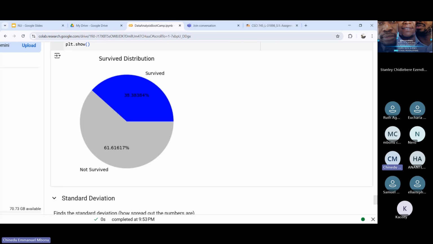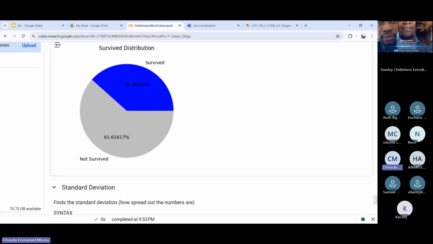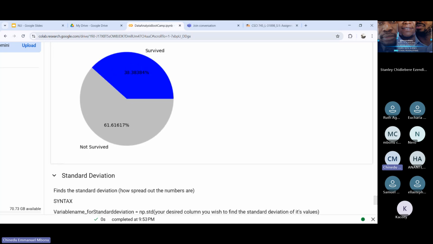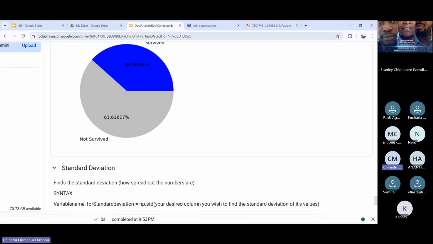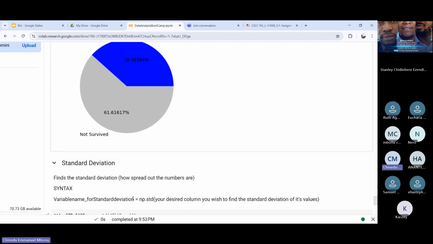So the next function in NumPy we have is what we call standard deviation. Like we all know, what standard deviation in statistics does is for you to know how spread out your numbers are. The syntax we use is still the same, just that the function for standard deviation is np.std.